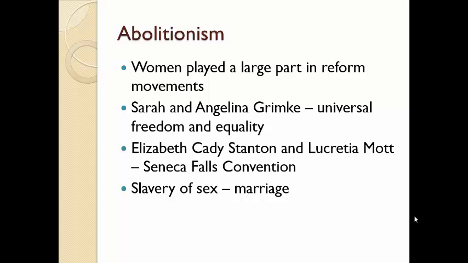At the Seneca Falls Convention, they published what's known as the Declaration of Sentiments, which is based very closely on the Declaration of Independence of the United States, except instead of crimes against the colonies by the king, they talk about crimes against women by men. And they're talking not only about the slavery of race, they talk about the slavery of sex. And of course, they're referring to marriage, that when a woman becomes married, she was not regarded as private property, obviously, but she was just as controlled by her husband as a slave was controlled by their master.